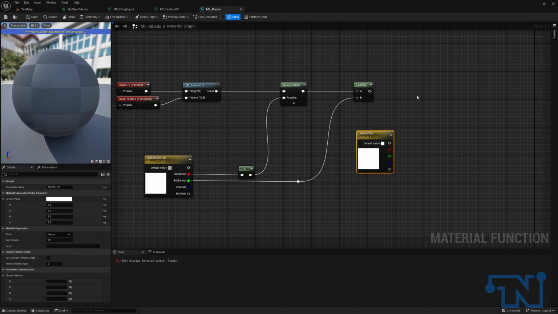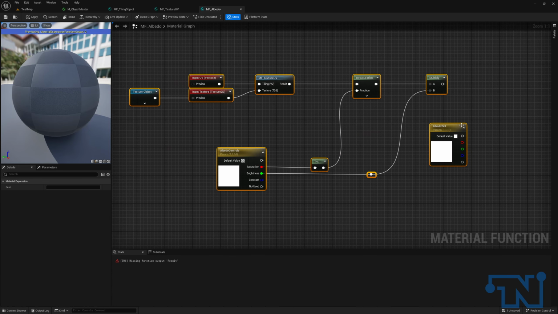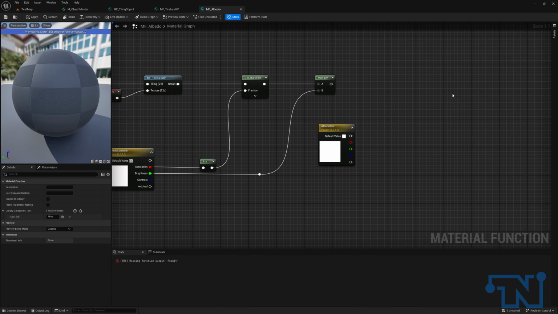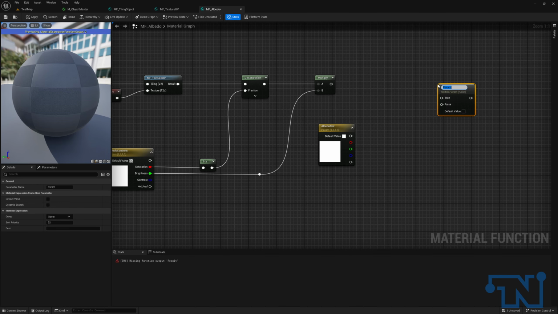So the first thing we're going to do before we actually plug anything into our multiply or albedo tint, as I move things over, is we're going to create a switch node. And this switch node will be a static parameter switch. And it will be use blend versus multiply tint. So on the true, we'll use blend. And on the false, we'll use multiply.